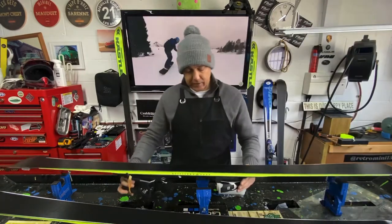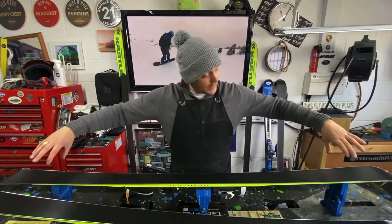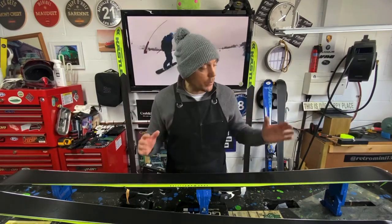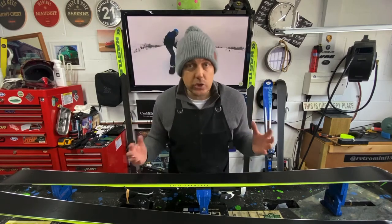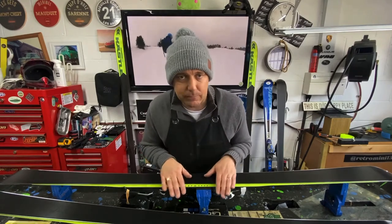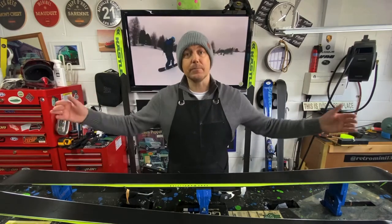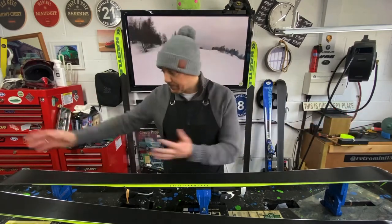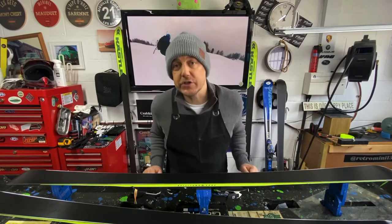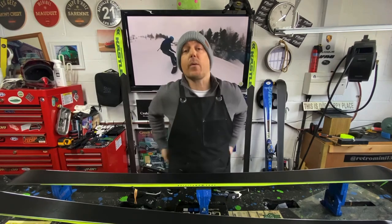The other thing I've also done: because they get sharpened on a machine, I've dulled and tipped the edge with a gummy stone, just bringing those in a couple of inches on each ski, making sure that these skis perform superbly well and you're not going to catch that edge. A new ski under your foot is always going to feel different from your old ski, and we want to make sure these are absolutely tip-top and ready to go. Super smooth, no base scraping — just simply dull the tip of the edges, lay down fresh wax, take that off and polish them up. My recommendation: if you get new skis or a new snowboard, get them waxed. Until next time, that's another episode done in the RideOut Waxing Workshop.